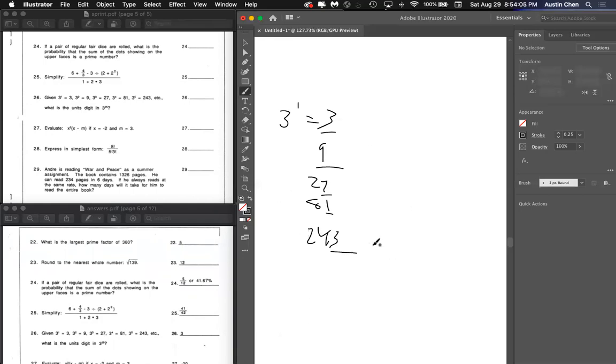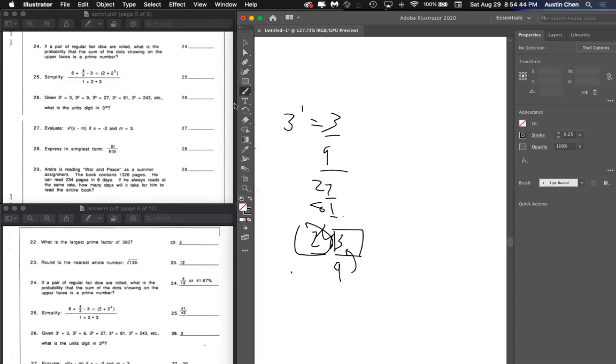You can very easily see that it repeats, because if you just focus on the units digit of this one, when you multiply it by 3 to get to the next power of 3, the units digit must be 9, right? Because the units digit is only affected by the units digit of the number before it. The 3 times all the stuff after this can't affect that at all. So this must be 9. Now, because we already had this pattern here, we know that it must continue to follow this pattern.